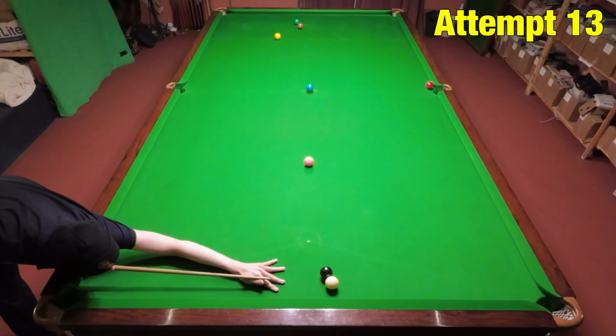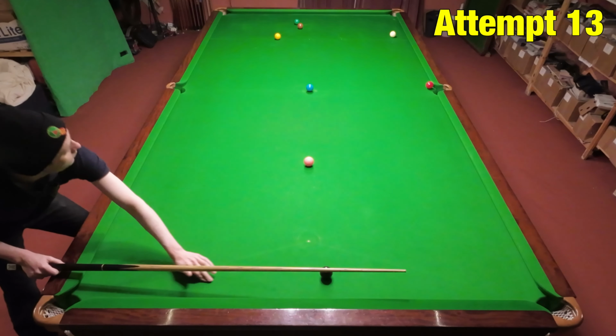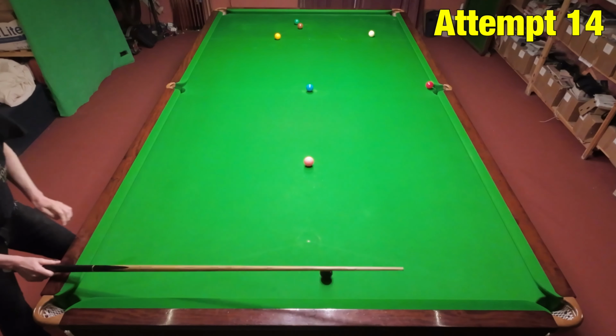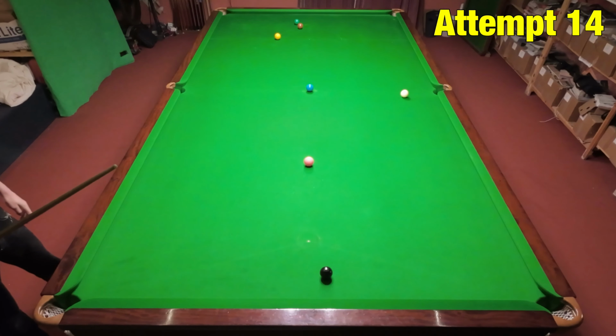After about 10 or so shots, however, I started to understand where I needed to strike a little better and started to become a little bit more accurate, and I was pretty pleased to finally get this in the end, even though the cue ball didn't quite go in the right direction afterwards.